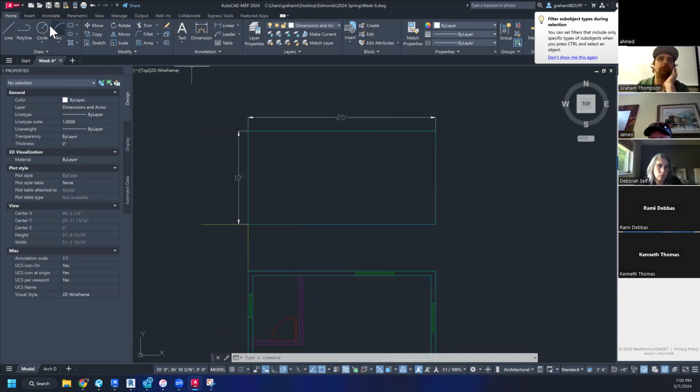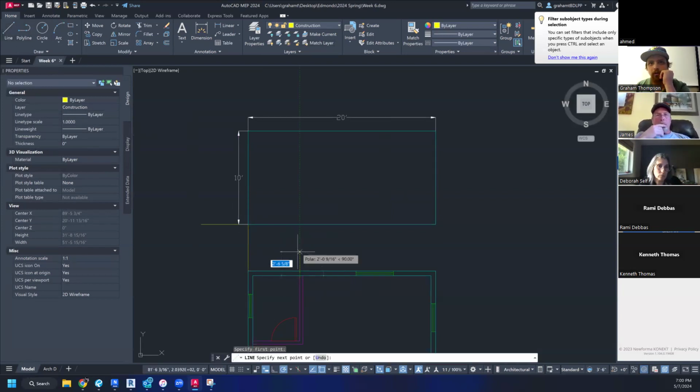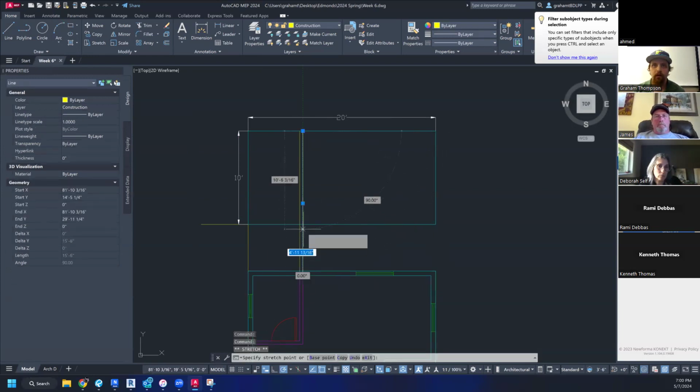So what that means is if I go back to my construction lines and I draw a line from this side of the wall all the way up, and then same thing from this side of the wall, I've now transferred the wall from my floor plan to my elevation view.